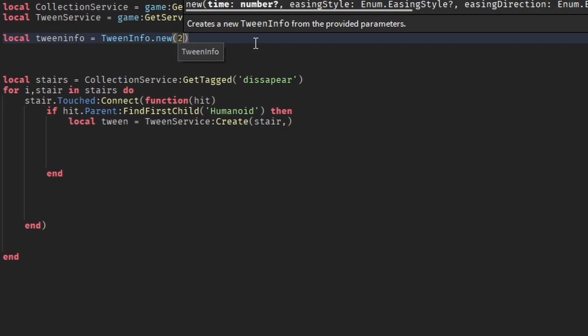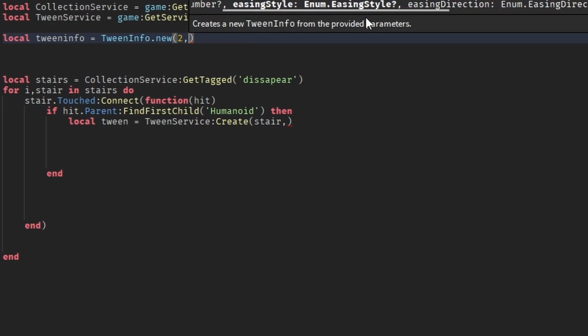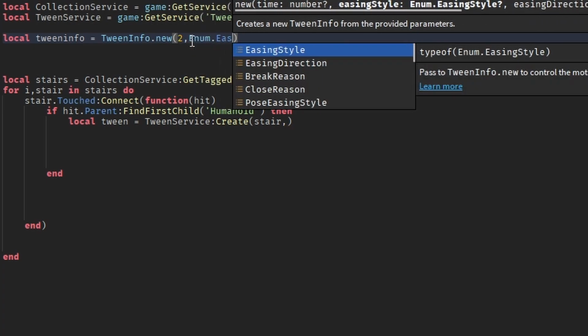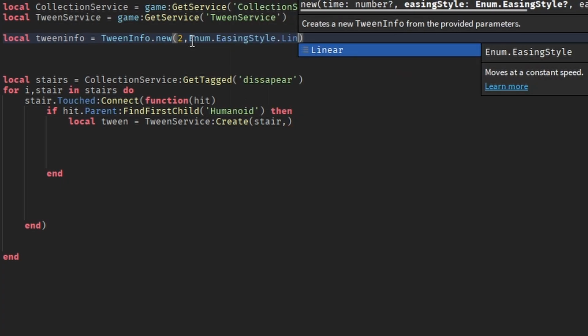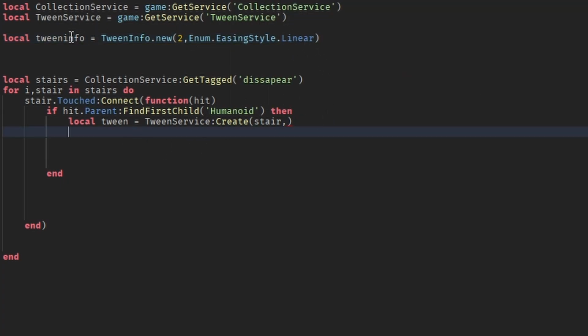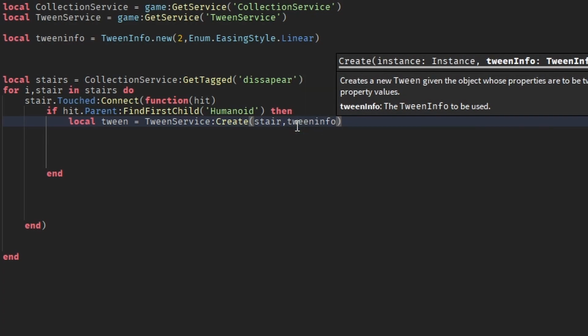So I'm gonna write like in seconds, so I'm gonna write 2, and here you can change the easing style, the easing direction. I'm gonna set the easing style to linear, so it's like classic. Okay, so let's pass this here.